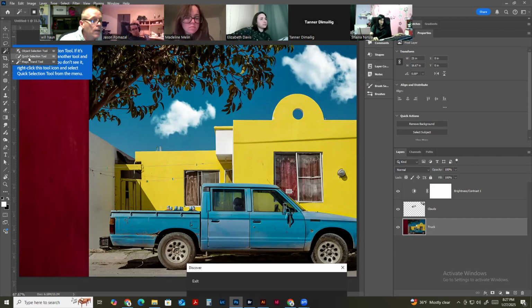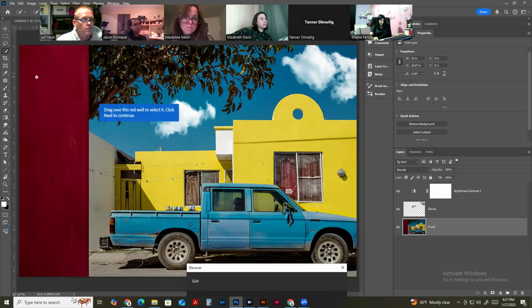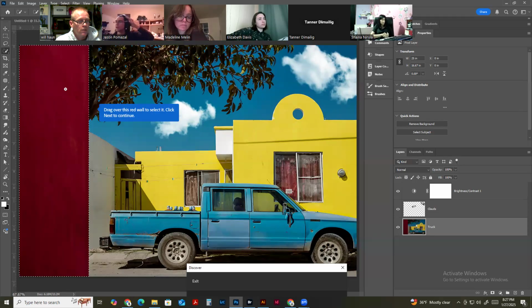It's a quick select. It kind of looks like a brush that's painting dots. That's the one. So what's this tool do? It's going to allow you to click, hold, and drag. And as you click, hold, and drag, it's looking for like pixels within a range based off of the tolerance. It's looking for color. It's looking for value. It does a good job if things are like one color and sharp edges, like this wall is. And if I click, hold, and drag, at some point, it's going to see that whole wall.